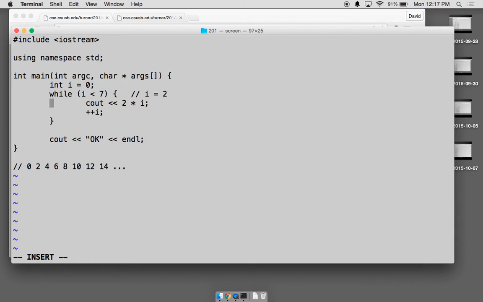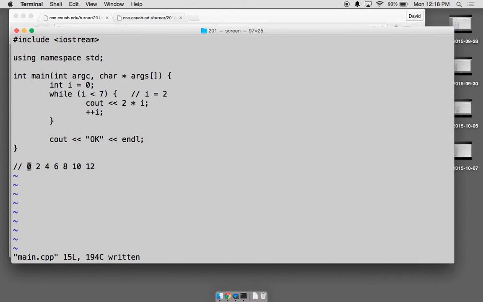When I takes on the value 7, it does it at the bottom of the loop. And then the loop condition fails. So that's it. We don't output 2 times 7. We don't output 14. We must have outputted 12. So 6 is the last value that I took on for which the body of the loop ran. When I became 7, it stopped. So that's the answer on the exam, 0, 2, 4, 6, 8, 10, 12, right?